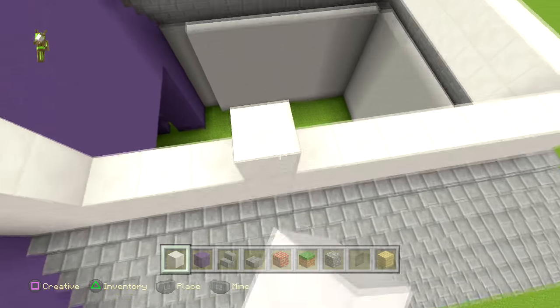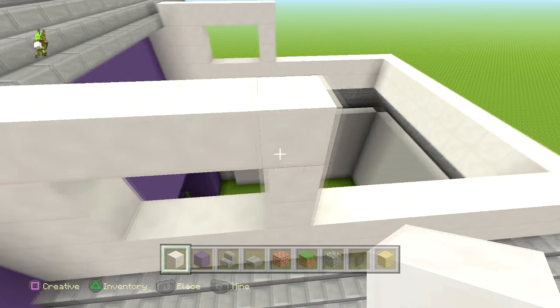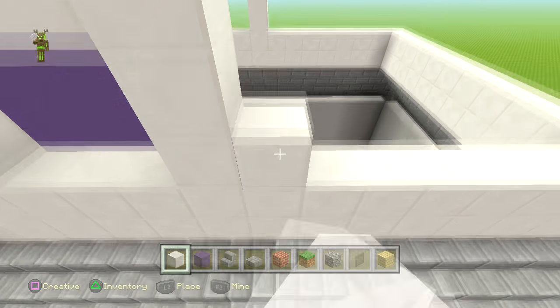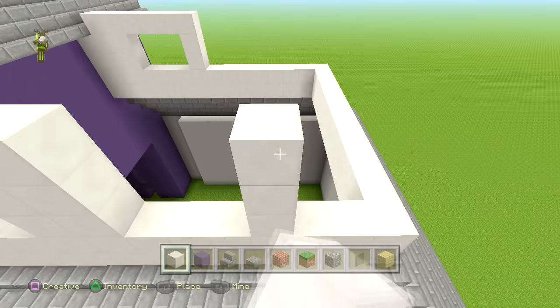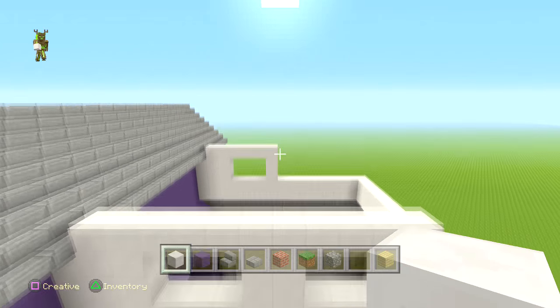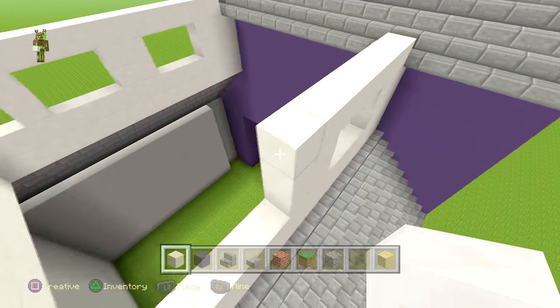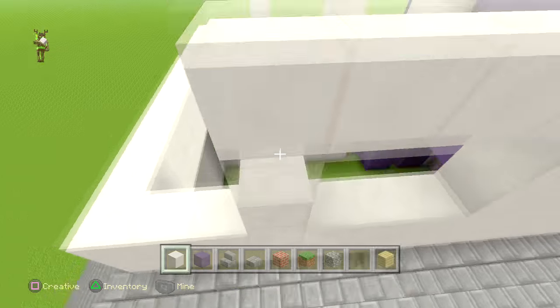So 1, 2, 3 gap all the way across at the top. And then we're going to have another window. So we're going to go like this. We're going to have a 2 gap there. And then this join in here. So it should be 3 there also. So I'll do it for this side. So we're going to fill this bit in. This is going to go across. So you've got the 3.